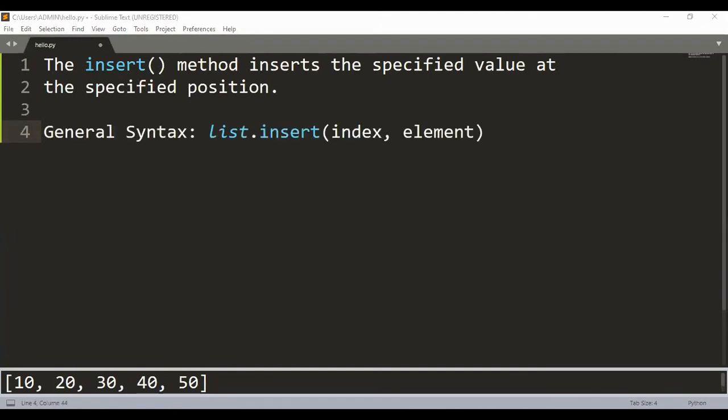After explaining a particular topic for more than 20 minutes, if you're unable to understand what this one method was doing, I don't know what you were doing when I was explaining here, right? Can I proceed? I think anybody by looking at least the general syntax will be able to make out what this insert method is actually going to do, right?